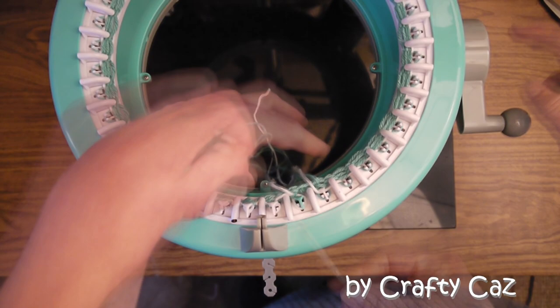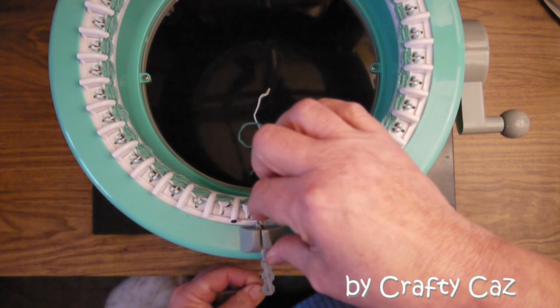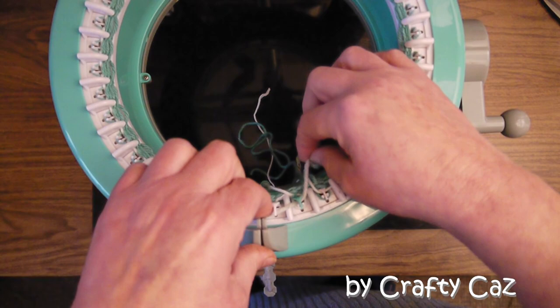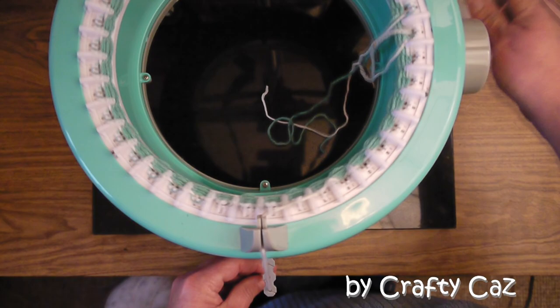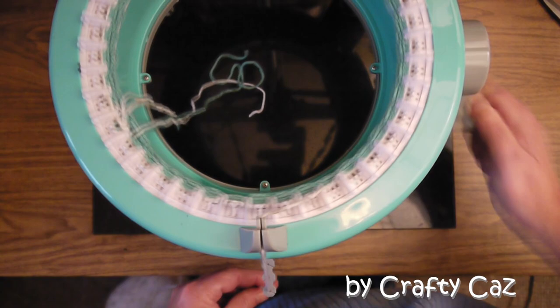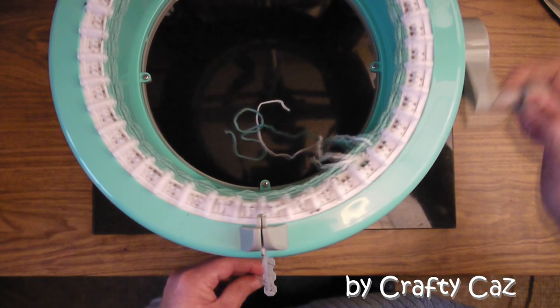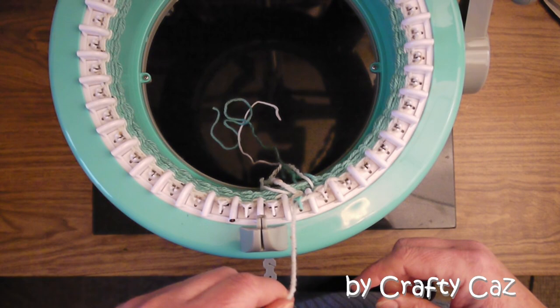Moving on to our main yarn. And we're going to do 3 rows to start our project off. This is a thicker Aran yarn, so I'm going to use the larger of the tension holes on this one. And that's our 3 rows to start off with. And now we're going to start our pattern.